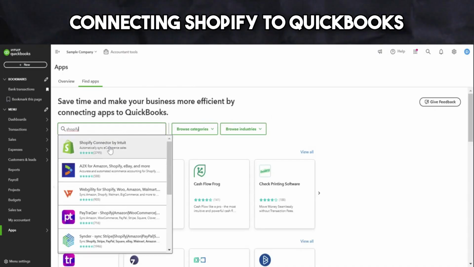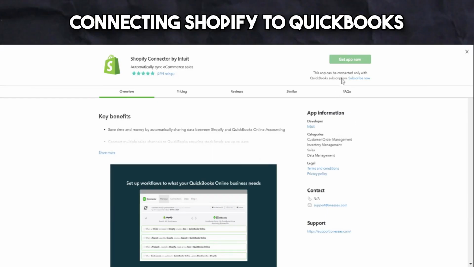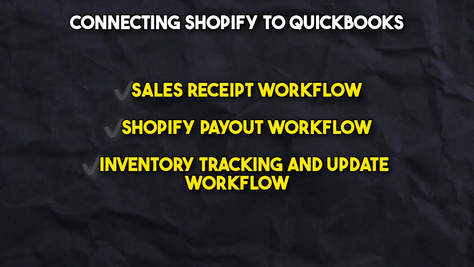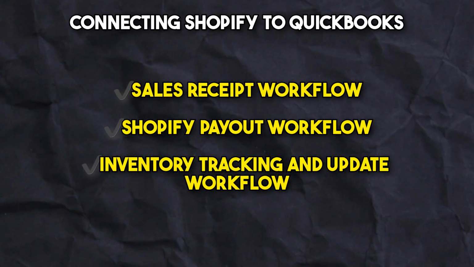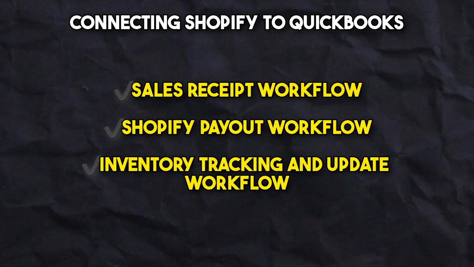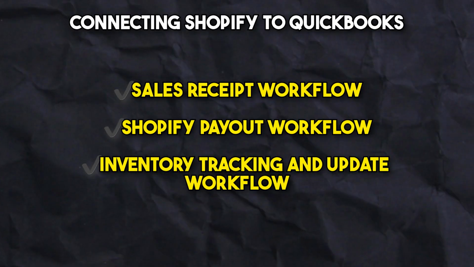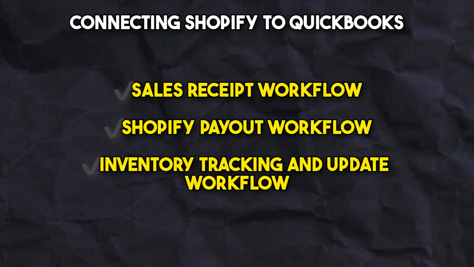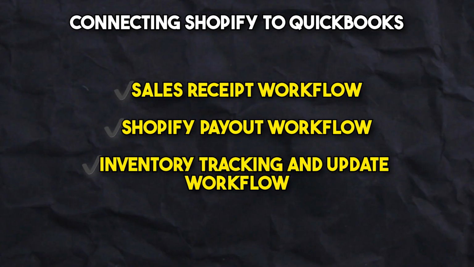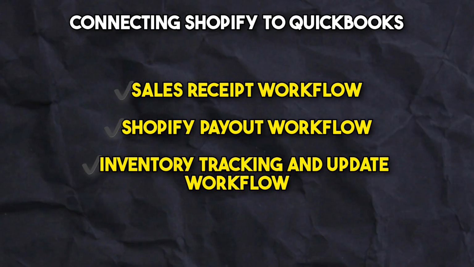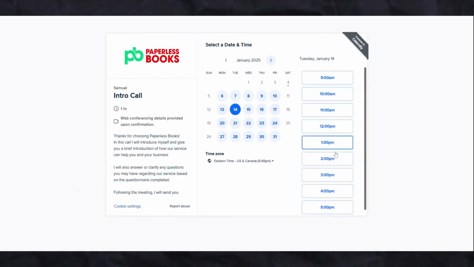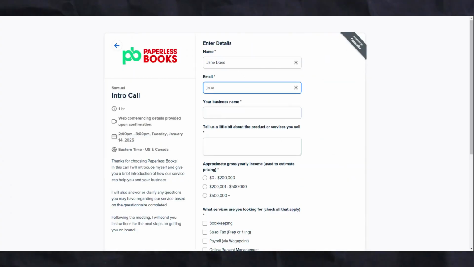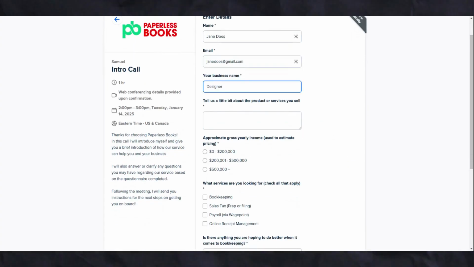It will ask you to log into your Shopify store. Once connected, you can set up workflows to what your QuickBooks business needs. You may set up workflows to create a sale in QuickBooks every time a sale is made in Shopify, or perhaps a workflow to record your Shopify payouts into QuickBooks, or maybe add products from Shopify into QuickBooks and update stock levels. Although this seems like a straightforward procedure, it needs to be meticulously set up, otherwise you may end up creating duplicate entries in your QuickBooks. Book a call with us if you need help setting this up.